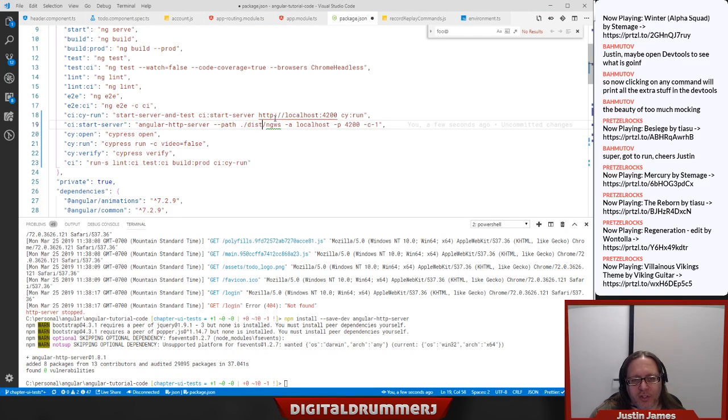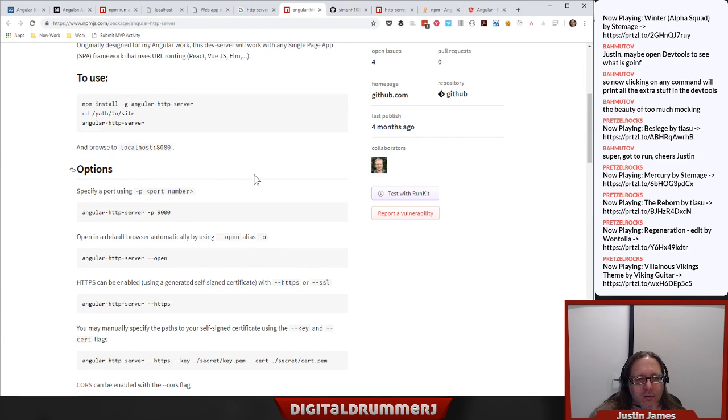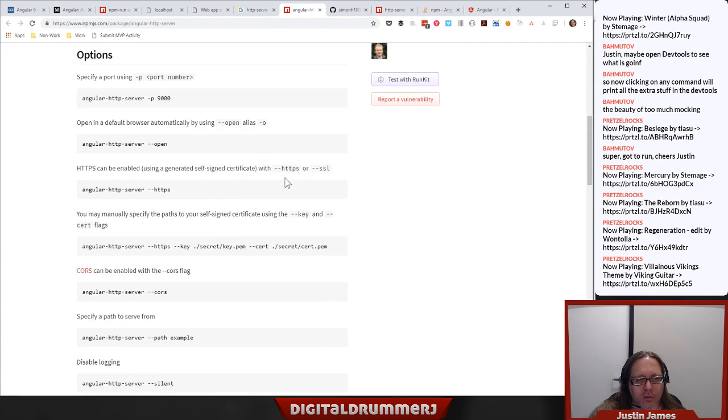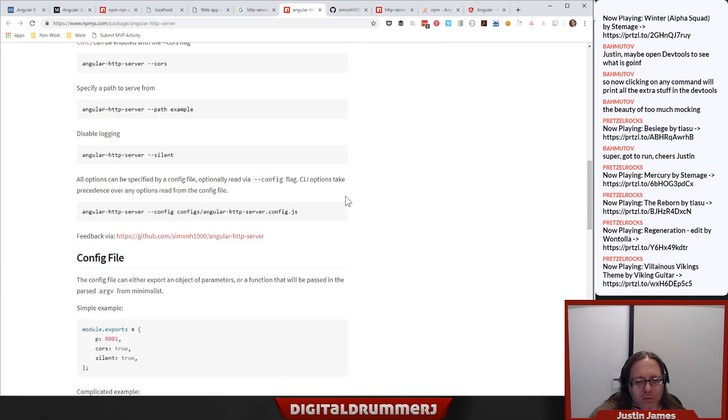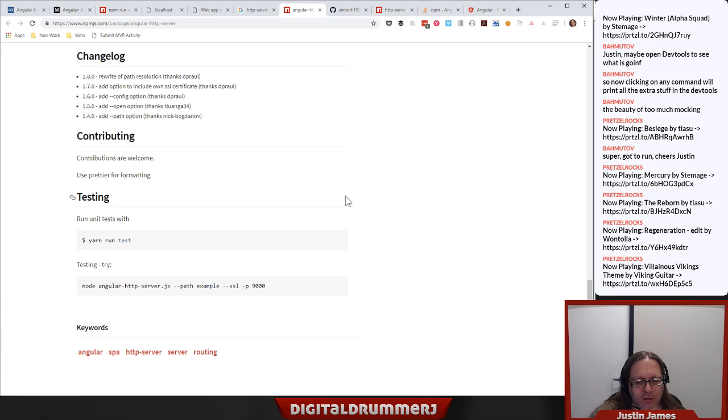You know what? We're going to actually try it just because I want to. So --https for 9000. Looks like it's always on localhost. Don't think there's an option to change that either.